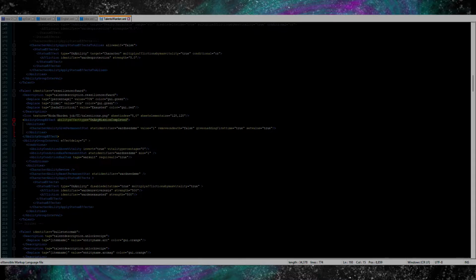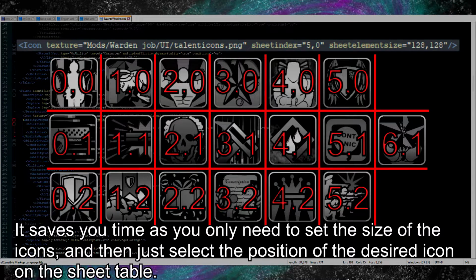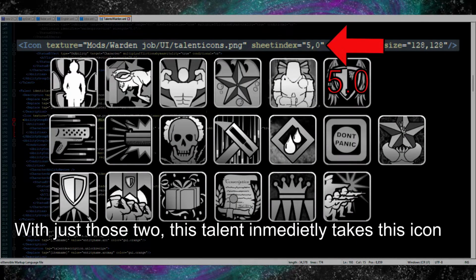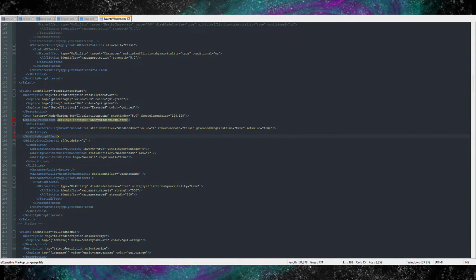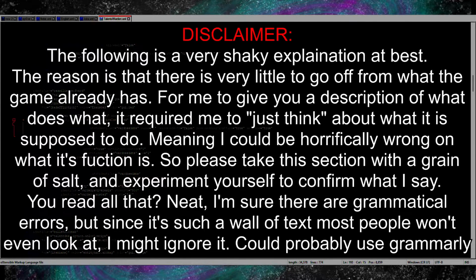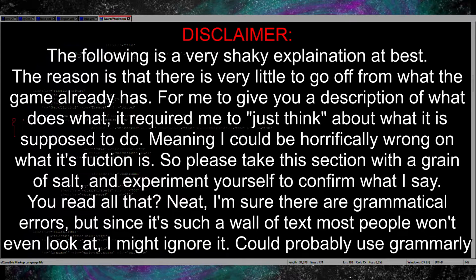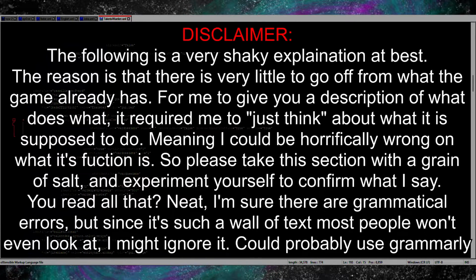Okay. Just one thing about the icons. You can use sheet formatting. Sheet works the best as you will usually make more than a few icons and it will save you a lot of time. Alright, time to move on to the functionality. Disclaimer. Everything in this section is from my testings and findings. It might not be 100% accurate to what it really does.